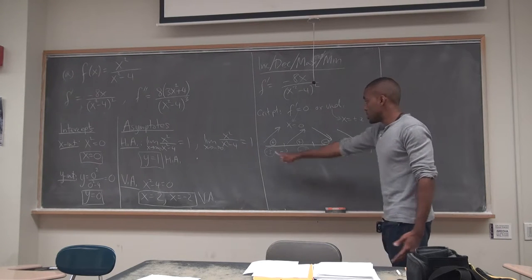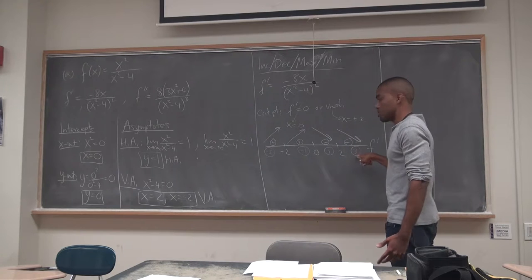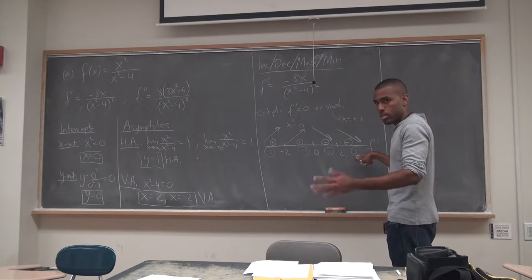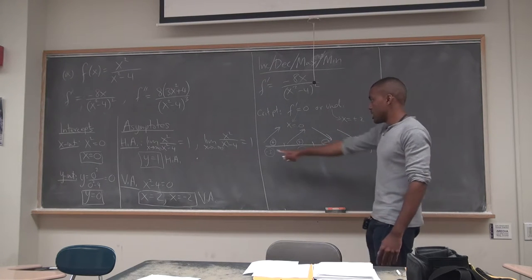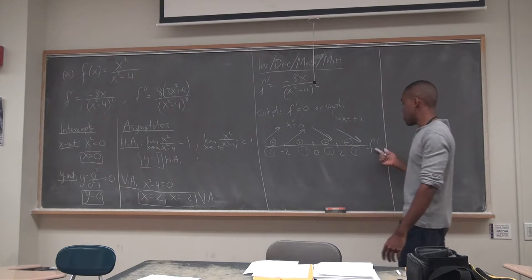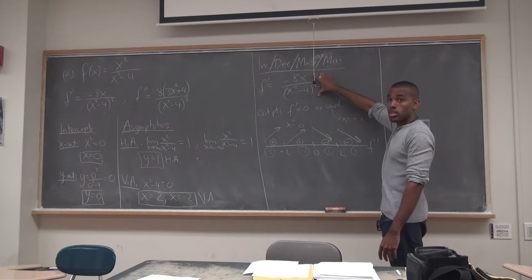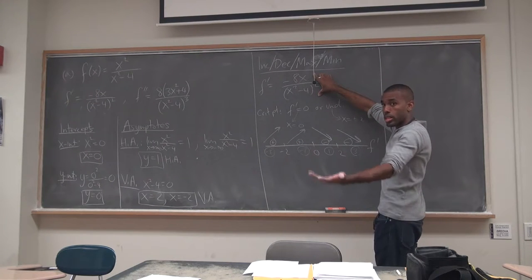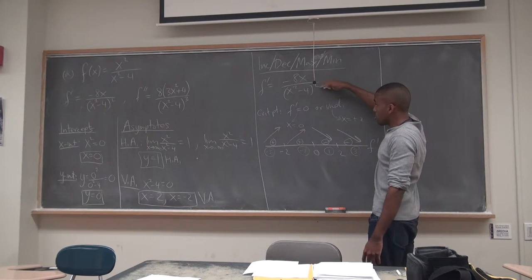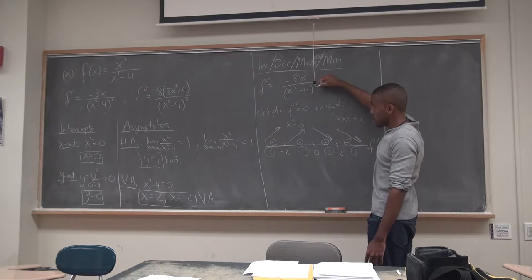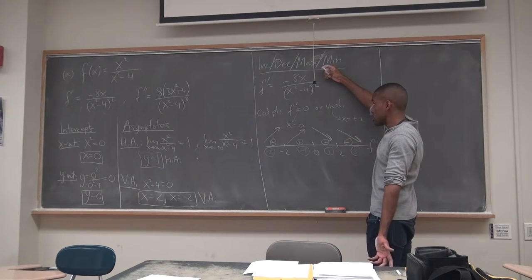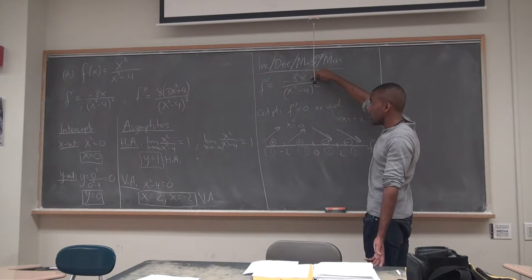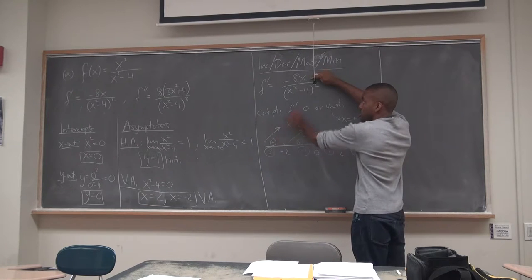Now I'm going to test numbers in between them, right? Any random numbers, just make them nice. I'm going to take that number and plug it into the first derivative, which is this function. And I only care about the sign, whether it gives me a positive or a negative number. So the bottom is a square, so I know it's always going to give me positive once it's non-zero. So I'm only looking at the top. Okay, so then I'm plugging minus 3 for x.